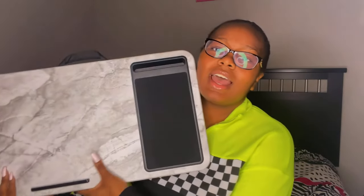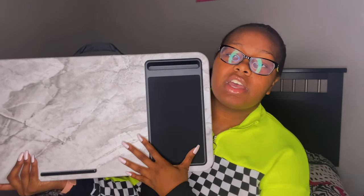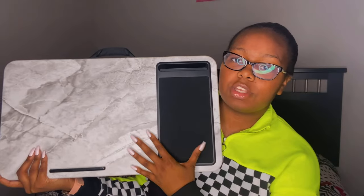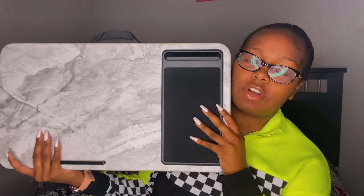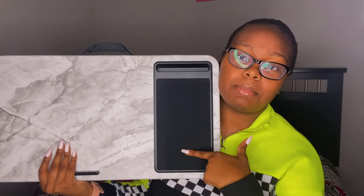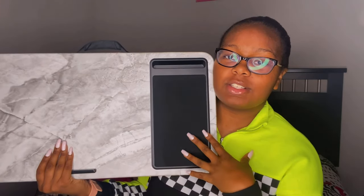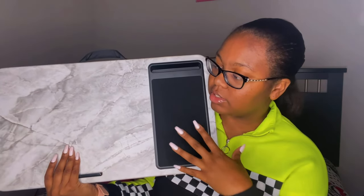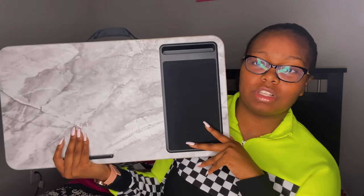And one last thing, I almost forgot. One last thing I have from my computer. I don't really know what you call this, but I do know you sit this in your lap and you basically just put your laptop on here. And this came from Amazon as well. Now, my mom actually bought this for me, and she also has one for herself as well. So I don't know how much it costs, but I can tell it's really, really pretty.